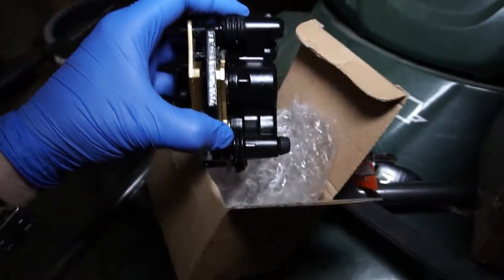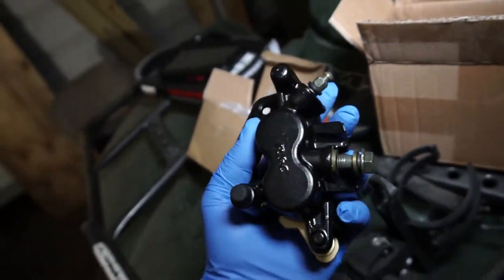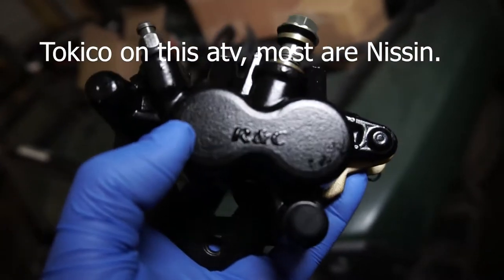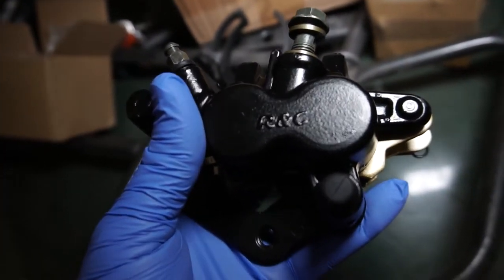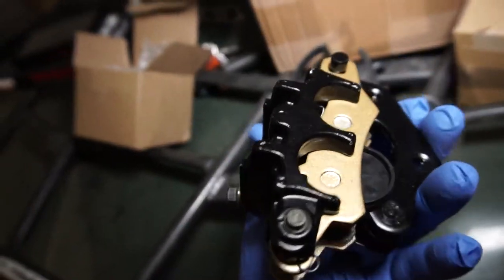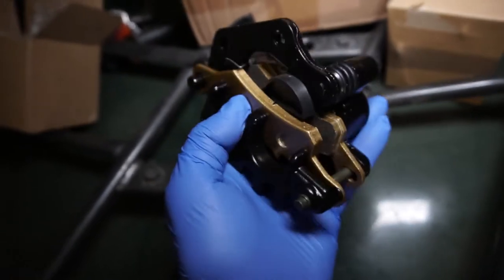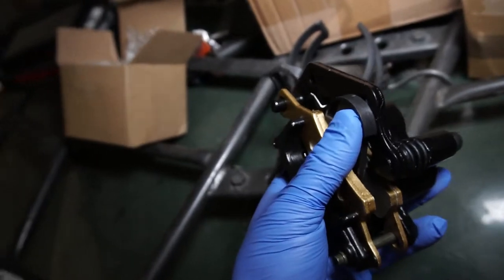You can see I picked these up here. I got actually two of them for less than 150 bucks, where the dealer wanted the OEM Tokico calipers that come on it — they wanted like $316 for one caliper. So I picked these up on eBay, brand RNC. I don't know much about the quality of these, but they're brand new and they came with brake pads already in them.